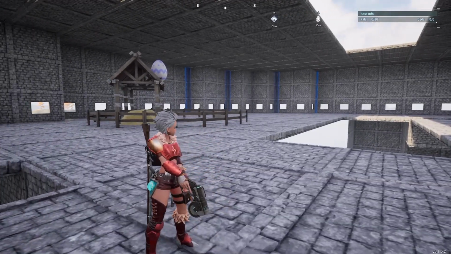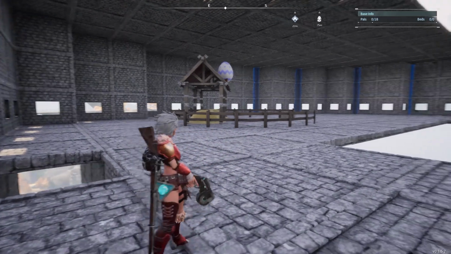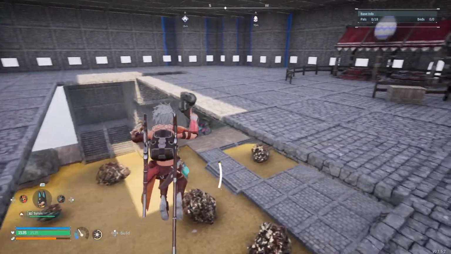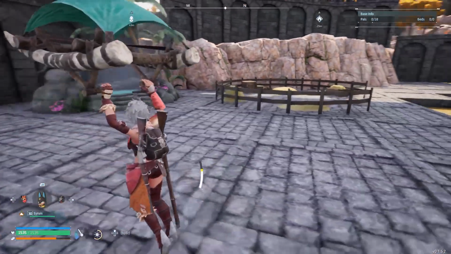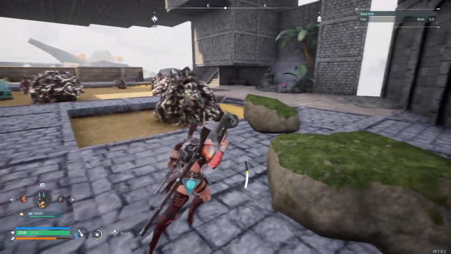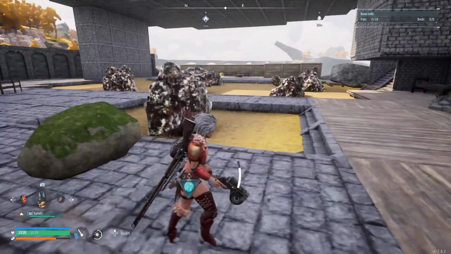For me personally, I ideally want 2 bases that focus on producing and farming, while my third is my main base. But this is my personal preference, especially with the raid boss. But more on that in just a second.